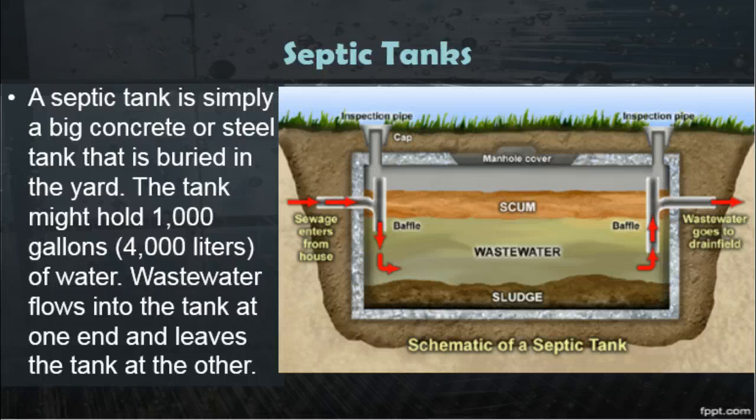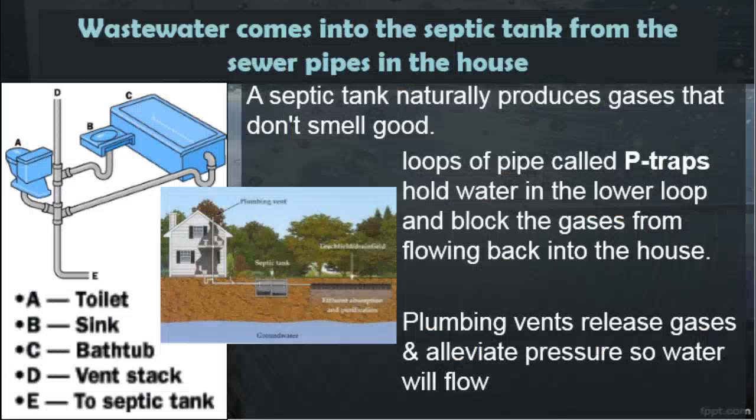Septic tanks are basically just huge tanks. The water comes in one spot, it settles out into these layers, and then just the watery layer alone is going to go back out into that drain field and into your yard, essentially. There's a couple different important things to point out here. If it was just straight pipes, it would really smell very bad all the time.